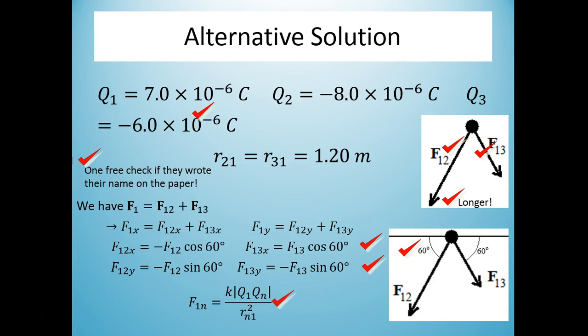Now, this next check mark is simply for noting what Coulomb's law is in terms of magnitudes. And this little n is just to denote that you can use any subscript, whether it's charge 2 or charge 3 or whatever. So if it's charge 2, then you plug in a 2 for n. If it's charge 3, plug in a 3 for n. In other words, it's the force on charge 1 due to the nth charge, and it's the magnitude of that force. So that's what this check mark is for, noting this with variables only. You probably used different notation, and that's fine.